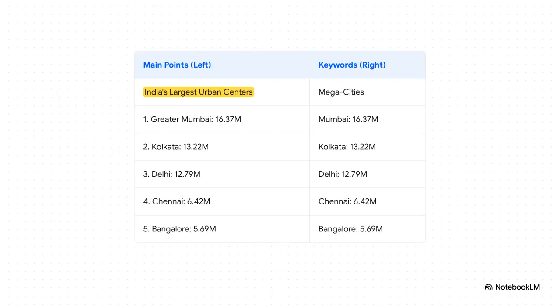So let's get this plugged into our system. On the left, a super clean, ranked list of the top 5 urban areas. This is perfect for a multiple choice question. And on the right, just the city name and the number. That's your quick glance, last-minute revision list for right before you walk into the exam hall. Having those key facts isolated like that makes them so much easier to lock into your memory.